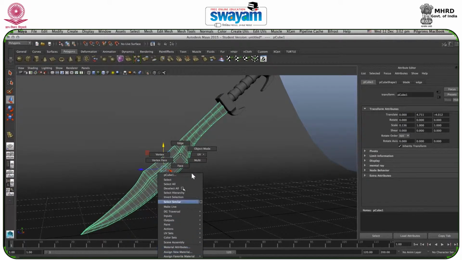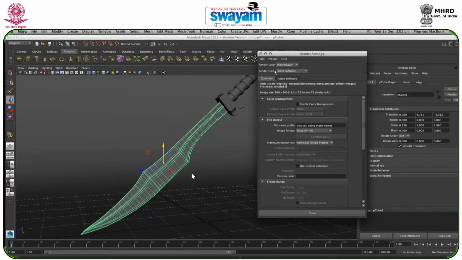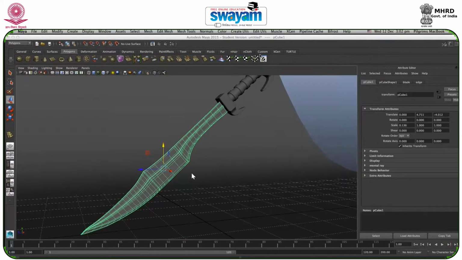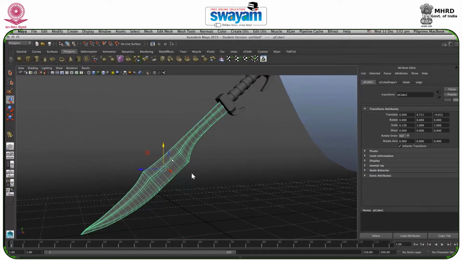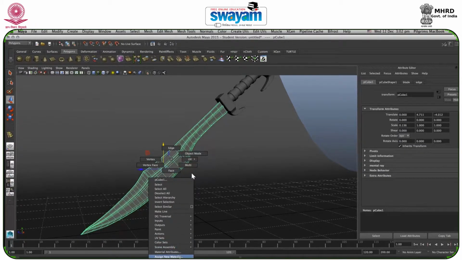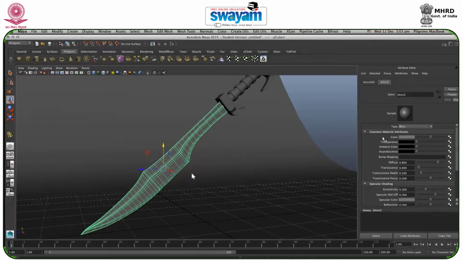Before assigning, I will go to the render settings and make sure that it's in Maya software. We will not use mental ray right now. We will switch to mental ray later on. Why this happens, we will discuss in the session. So we'll select this part, hold the right mouse button, assign new material, and here would be the plane, and we have some textures also.